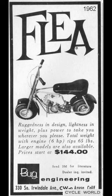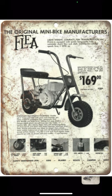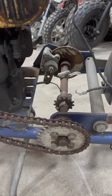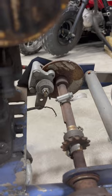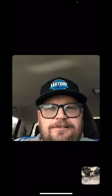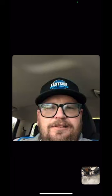Flea made a bunch of different variations. They got the Flea, and then they got the Spanish Flea, which is basically the same frame without the swing arm — for the most part no gas tank on top. And if you look at it, there's actually a disc brake on the jackshaft setup too, which is a really cool piece.